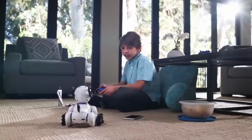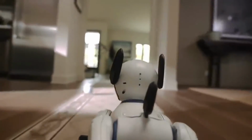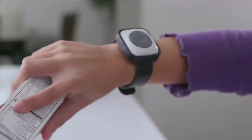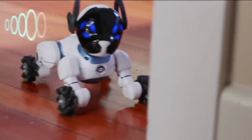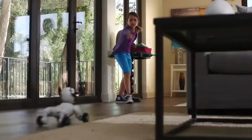Unfortunately, the toy was not equipped with voice recognition technology. A special bracelet is included as a control panel. It allows the Cyberdog to recognize the host from a distance and to perceive the commands given through the bracelet, among which are come to me, dance, sit, and lie down.